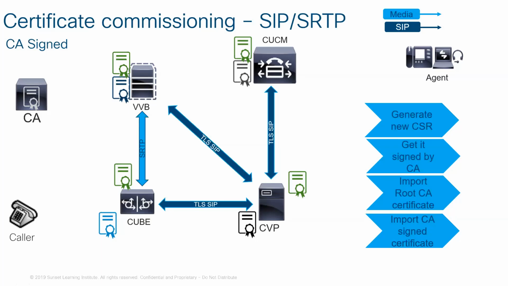And you might see this a little bit more in the later discussion of PCCE, but basically, if you want a whole lot less work to do when setting up PCCE, I would highly recommend you use certificate authority services. It's just a whole lot less work. The key thing, though, is that each host is going to have to generate a CSR, certificate signing request, get it signed by the CA, and then each host has to import really two certificates, the CA certificate as well as the signed certificate. We'll see that in this discussion this morning.